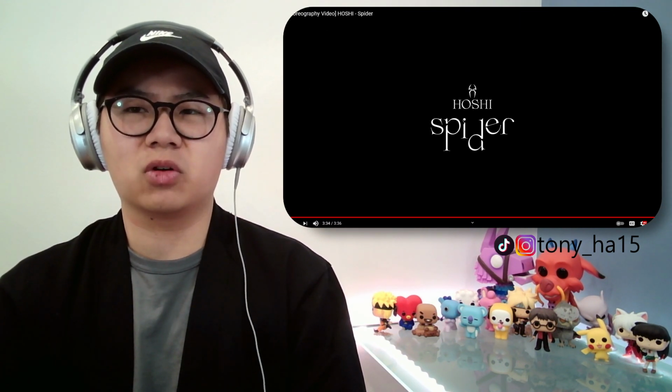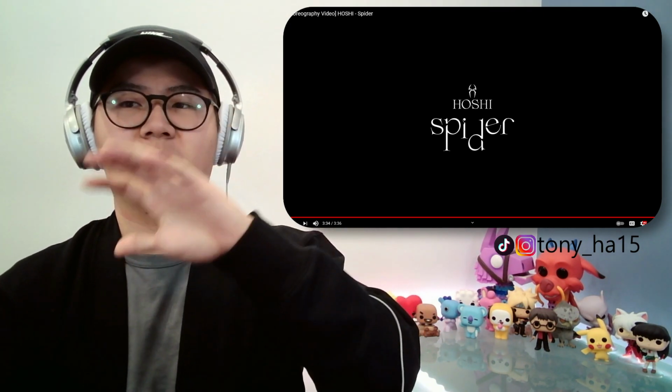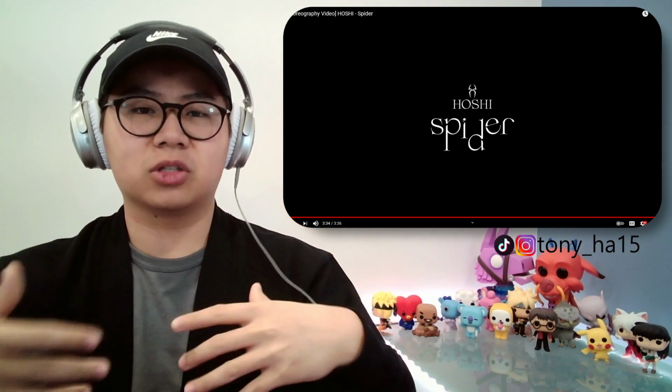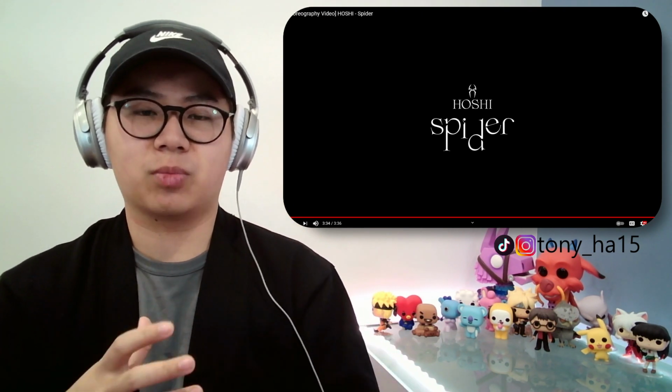I love the incorporation of the bars also, not just having him hang, but also afterwards using the bars as that main setting, that main area that they'll go with, but then still also using the floor, the open space, as an actual setting for some dance parts as well.